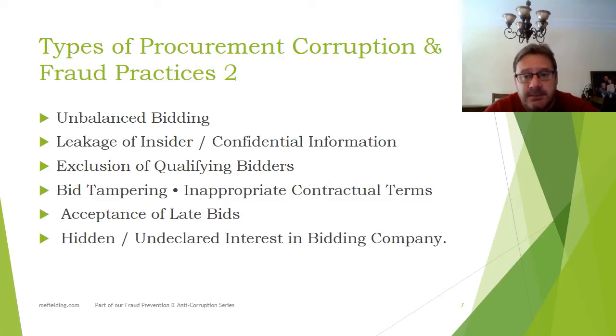Right, unbalanced bidding. Unbalanced bidding is an interesting one. Fascinating to see in real life. Unbalanced bidding means that what you do is you change the particular value of individual line items. So it's like I said to you before, let's assume that phase number 1 is to build a car park, phase number 2 is to build a building next to the car park where there will be shops, and phase number 3 is to do some landscaping. So you've got phase 1, phase 2, phase 3.